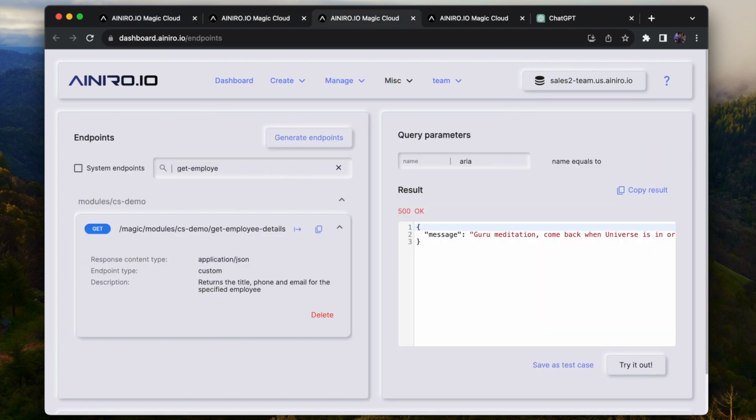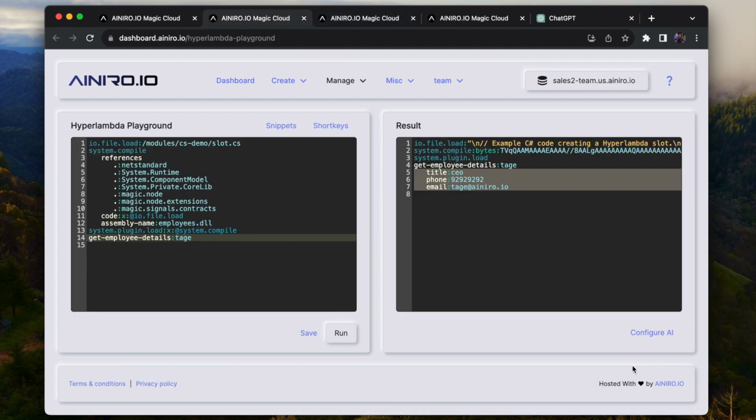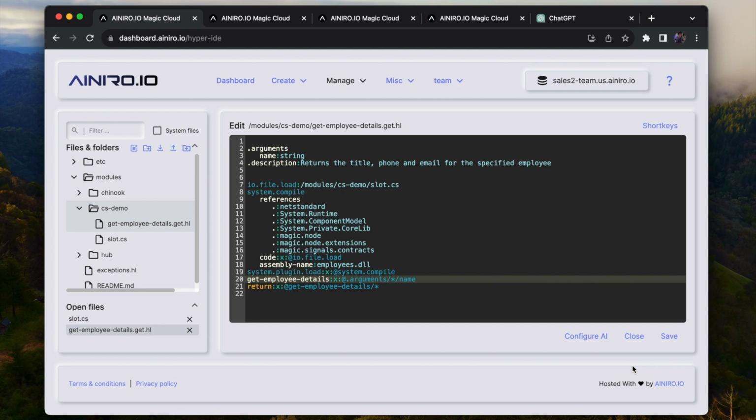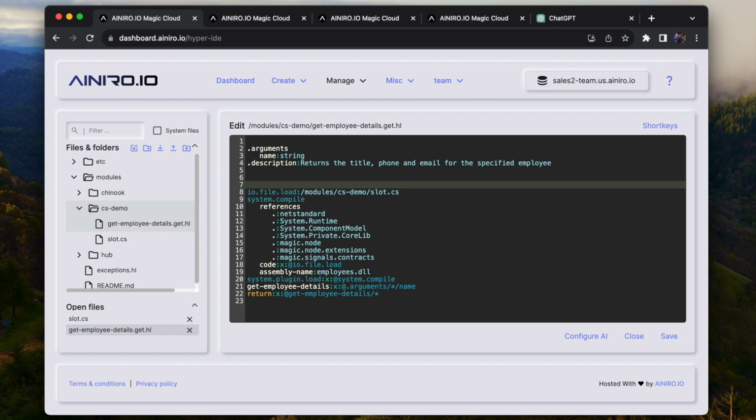Let's now go back to our endpoint and try to invoke it with ARIA now. And ta-da! We now have an HTTP API endpoint that is dynamically executing our C# code and returning the return value of that executed C# code. What we probably want to do now, because after all, dynamically compiling a C# assembly like this, is to imply some intelligent caching, right?